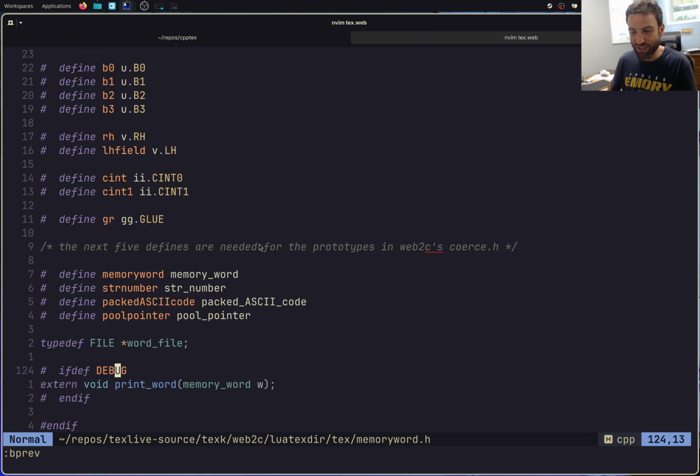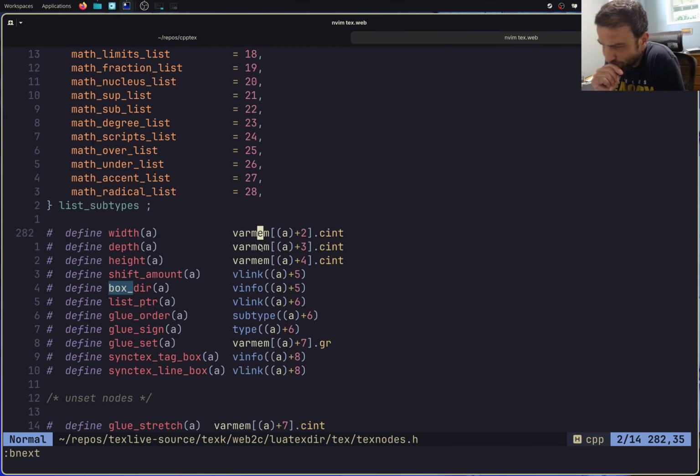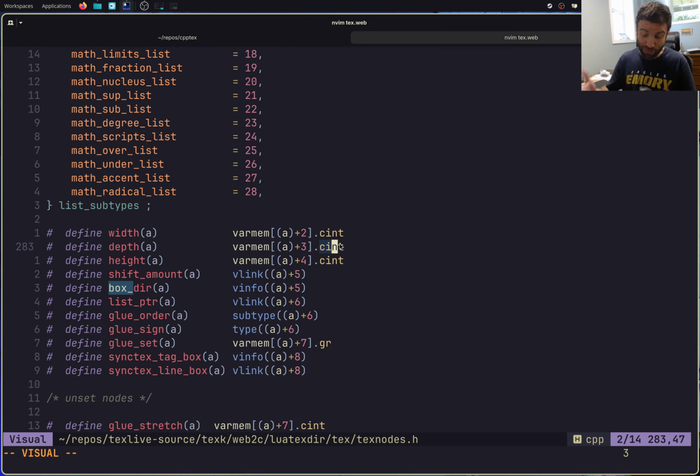I don't mean to be too critical. You can see here that this cint macro is a way of looking at the 2 integers representation of a memory word and just grabbing the first one. Okay, and so what you can see here is that in these 3 macros, you are defining an arrangement of the box in which you are putting 32 bits into each slot of consecutive memory words and leaving the other 32 bits of each of those 64-bit memory words completely empty. And on one level, that's not that big of a penalty. Our computers have massive amounts of RAM, and wasting 32 bits at a time is hardly the end of the world. But I have to say, I find something at least a little bit unaesthetic about this.